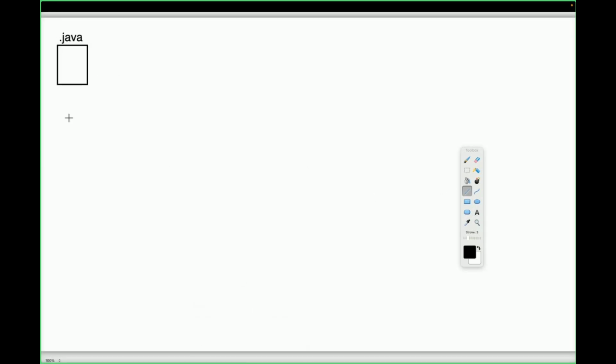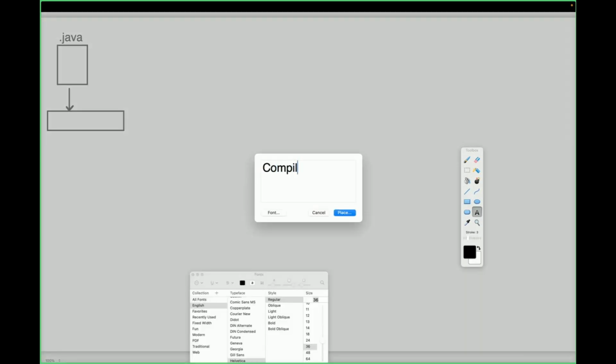When we have taken this Java file here, now we have to perform compilation.